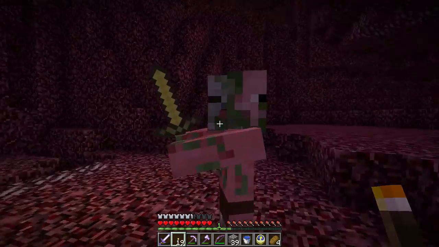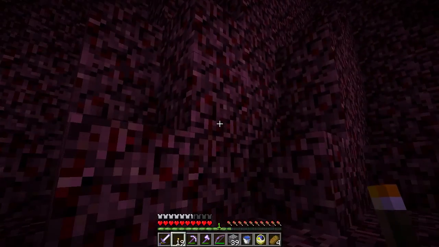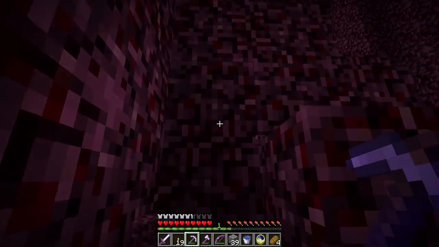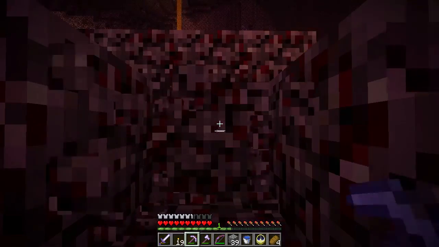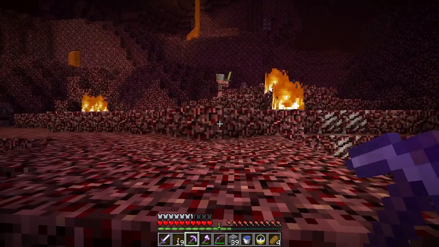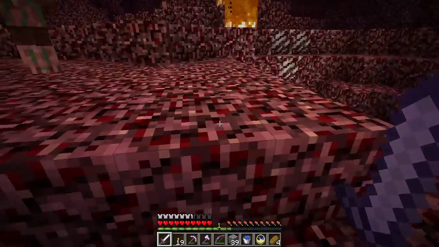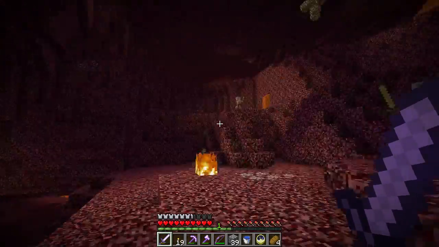Guys, I'm trying to talk here. You're very noisy. So let's build some steps up here and see if we can go and find a ghast. As you can see, this stuff breaks really quickly. So I'm just going to build a little stairway up here. Nope, can't see one. I do have to be careful because they spit fire at you. That's my stairs. The whole place is on fire. Really, guys, it's dangerous.